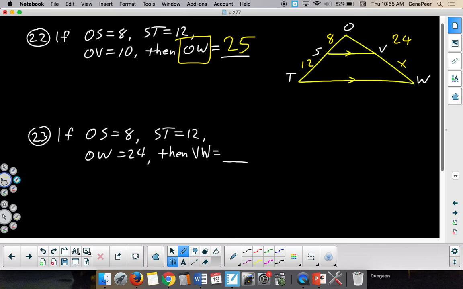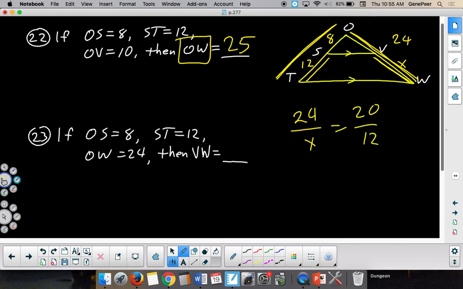I think the best way to go about this is going to be to say, well, it's whole side here to this piece, 24 over x, the whole side to the piece. So here we do whole side to the corresponding piece. Well, the whole side here is 20, and the piece is 12. So let's reduce this fraction. Let's divide both these guys by 4. That gives us 5/3. I call that being nice to yourself.